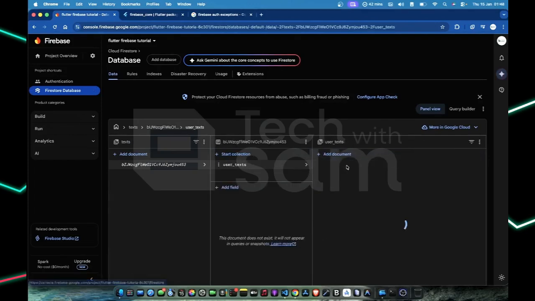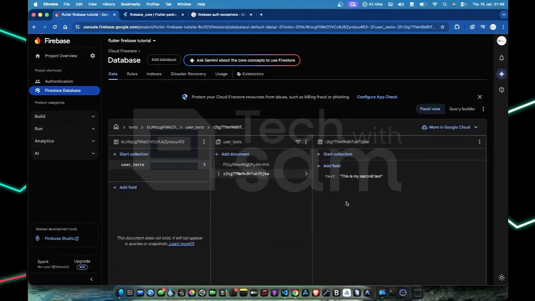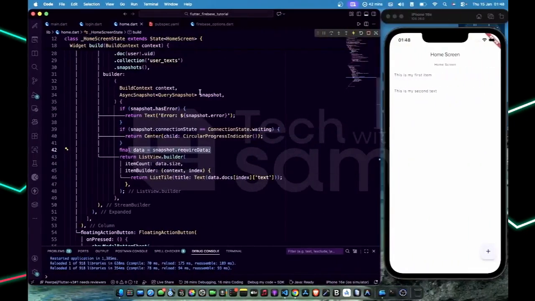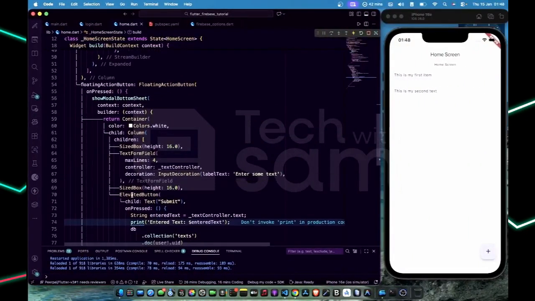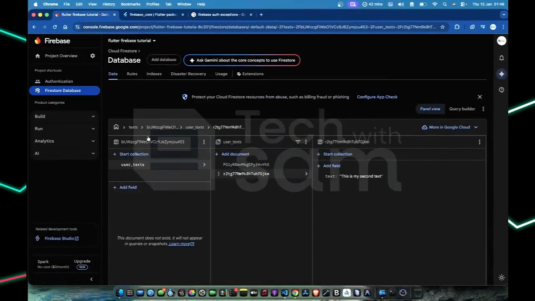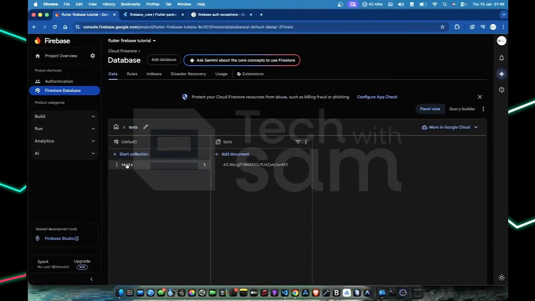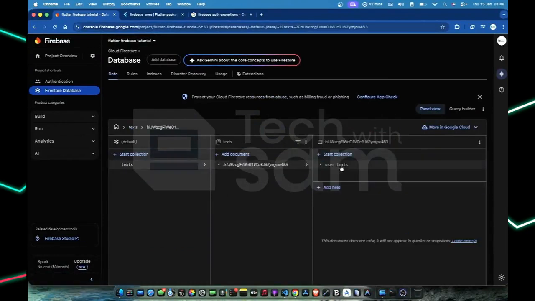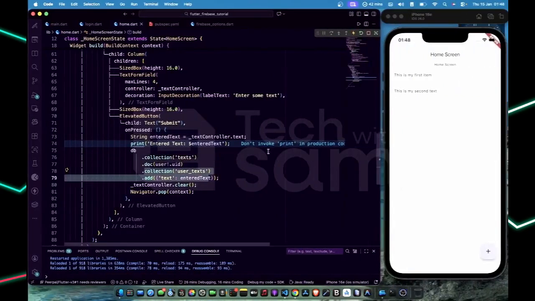So that's pretty much about how to integrate Firebase. You can see how easy and simple it is, and as well to add new value to Firestore. Basically we just call the collection, then the user ID. This is also having a sub collection. We can as well just store it inside the collection, like the way we have this text, then the ID of the user, then we now have a sub collection here. We can just store the data here as well in an array or whichever format, but for this, sub collection is perfect for what we are trying to achieve, and you can see how perfect it works here.